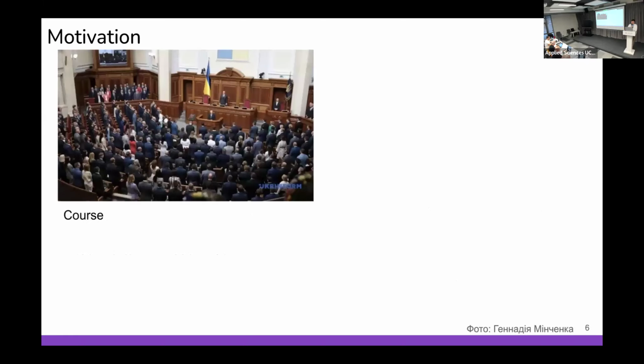So motivation is next. As we mentioned, politicians can change over time, and it means that it's important to follow a course. For example, if one politician started working on a long-term problem, let's say corruption, it's important that the next politician or the next party will continue his work and not waste all the efforts that he was trying to apply.